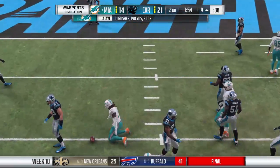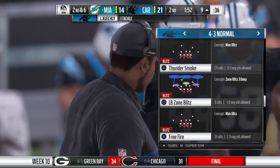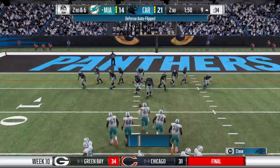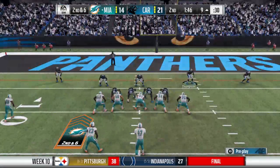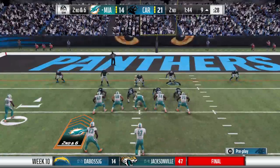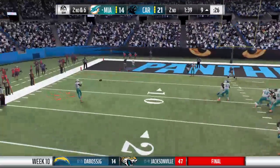And able to push his way forward here for a good little gain. And give him 4 yards there. It'll be 2nd and 6. Well, if the coaching staff's doing a good job upstairs, they'll file away what they just saw from the defense right there. They sold out to stop that running play. I'd say keep that in mind. They want to try that again. Go play action, hit them over the top.